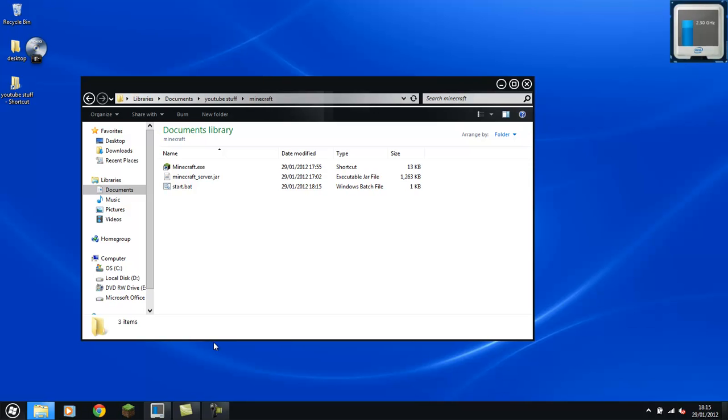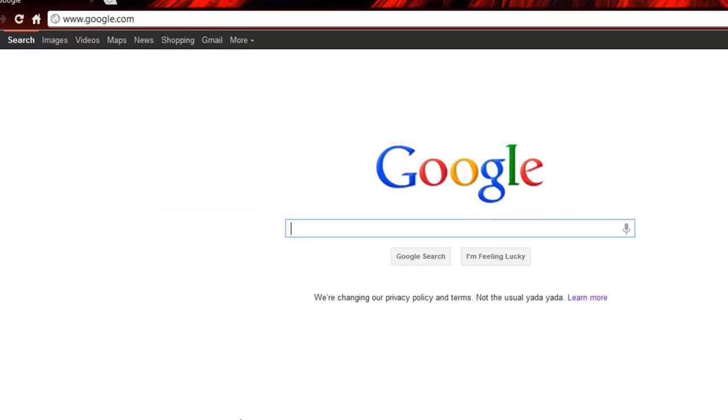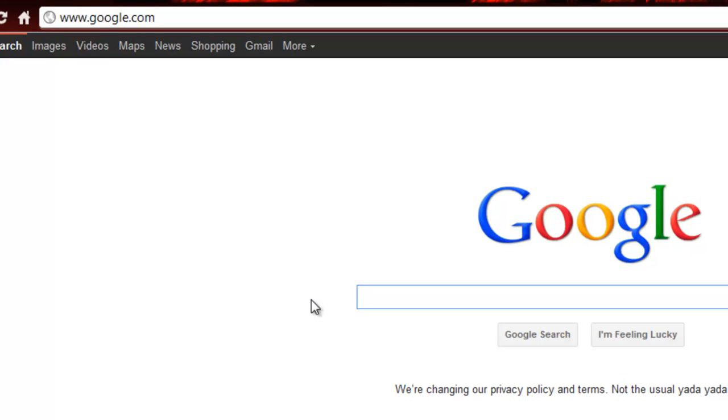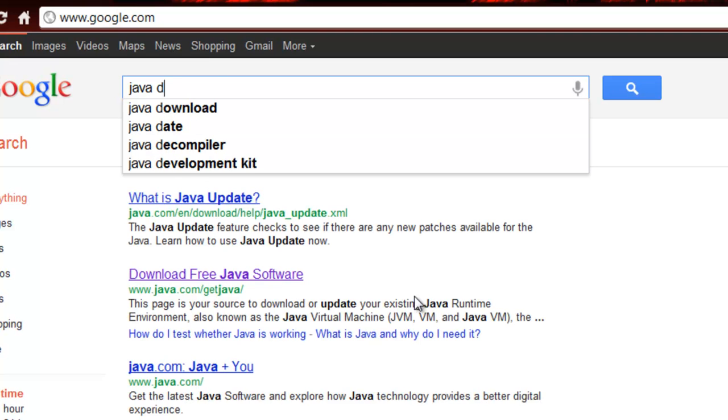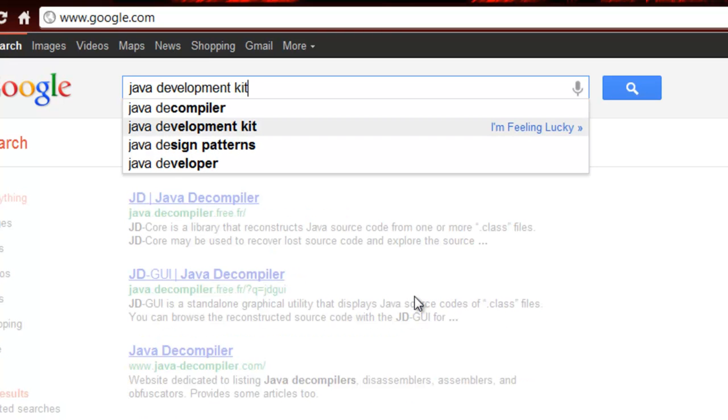You need the Java runtime. So what we need to do is go onto the web, in Google, type in Java Development Kit.